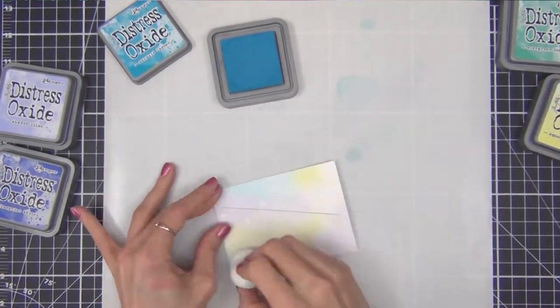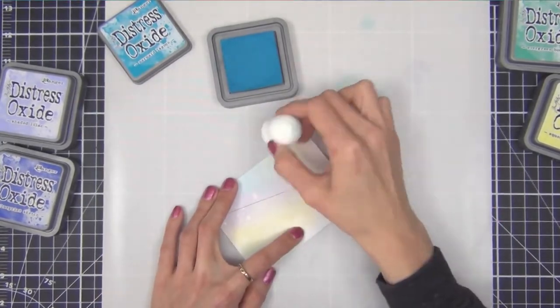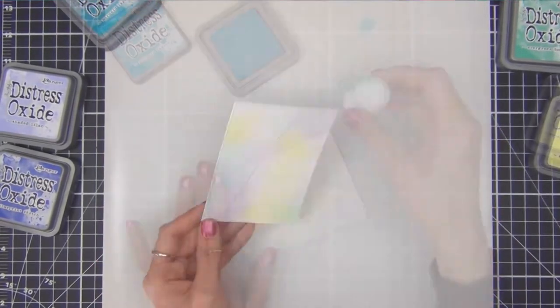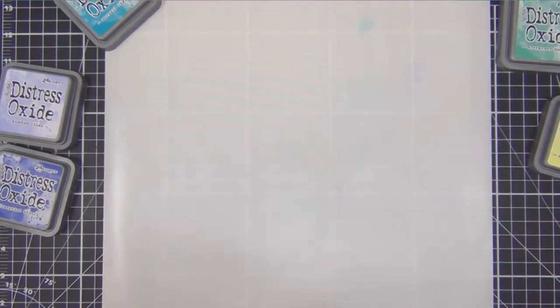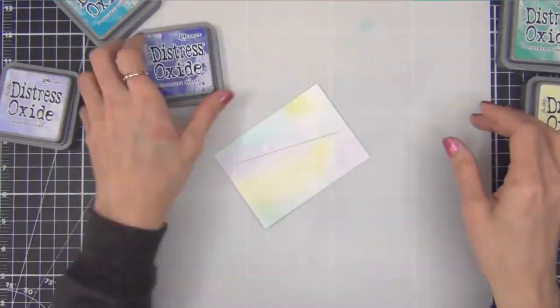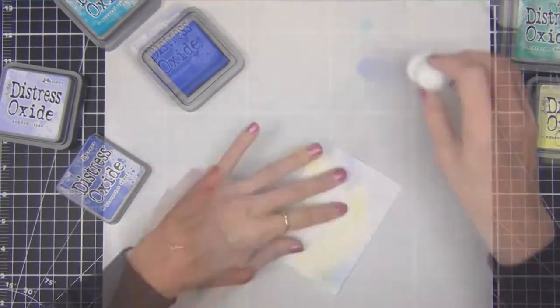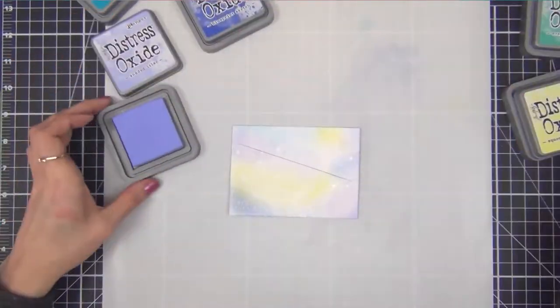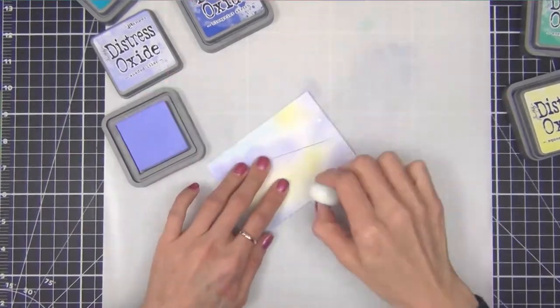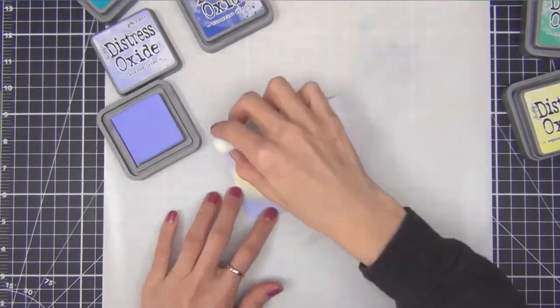All I'm really doing through this process is adding light layers of ink, wiping the panel, heat setting it, and then going in and adding more color to build it up and make it more bold. By heat setting it in between layers I am able to put ink on top of the ink instead of just making a muddy mess.